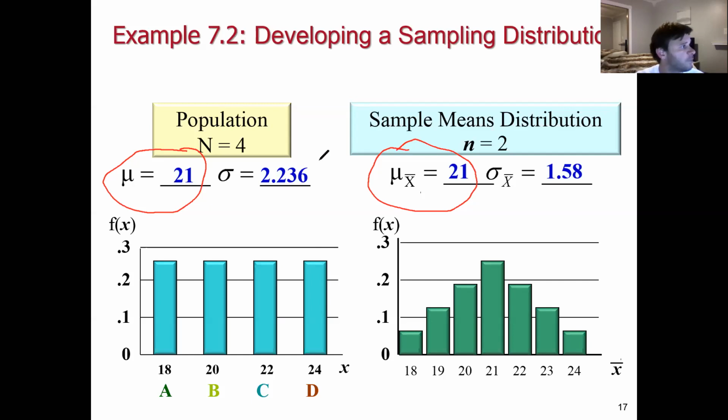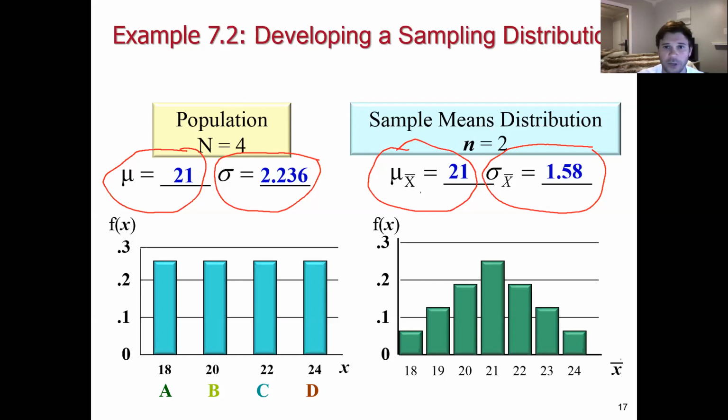Hey, what is different? Well, the standard deviation of the population is a little bit different than the standard deviation of the sampling distribution, of the sample means. Okay, and we're actually going to show an analytical result later that the standard deviation under that sampling distribution always has to be smaller than the standard deviation underneath that population distribution, at least if you have more than one element in your sample set.